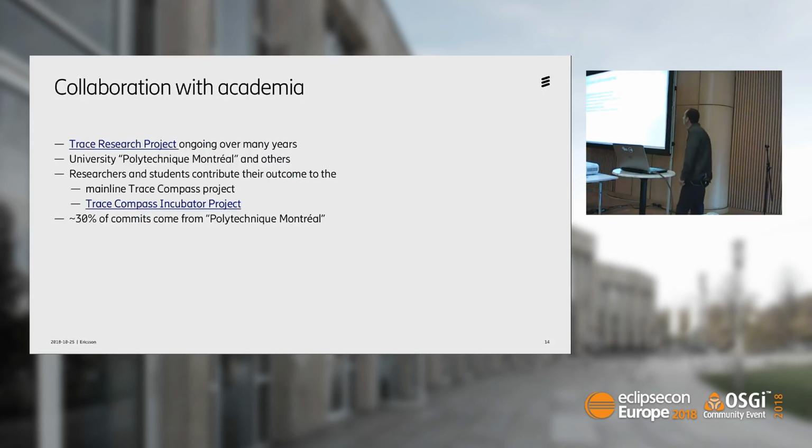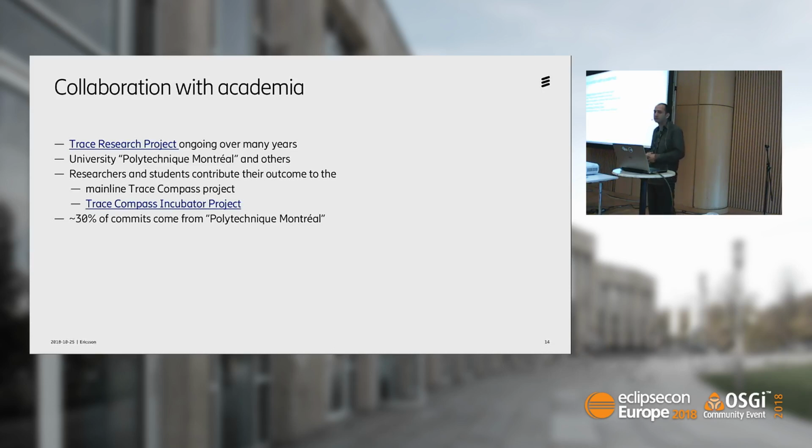Quick note, I mentioned already, we collaborate with some academia. So there's a trace research project ongoing over many years with the Polytechnique University in Montreal. Every 4 years, it will be reviewed and there are new tracks coming out. One is now finishing end of the year, and next year there's another one coming, and it's going into analyzing traces in cloud environment. So that's one of the tracks.